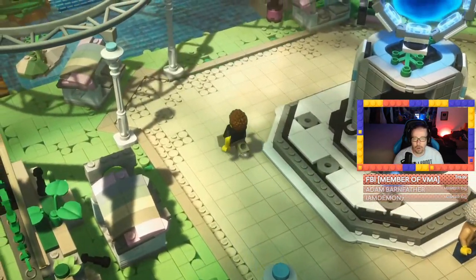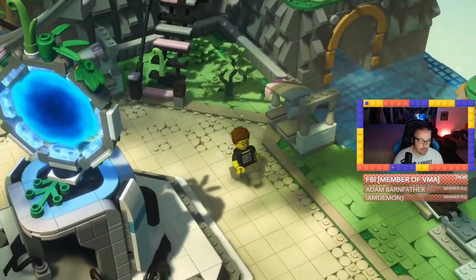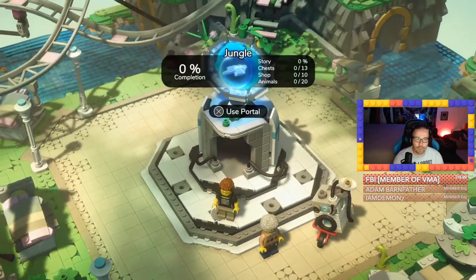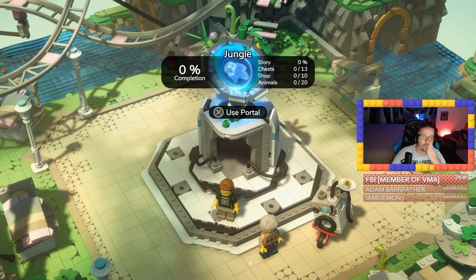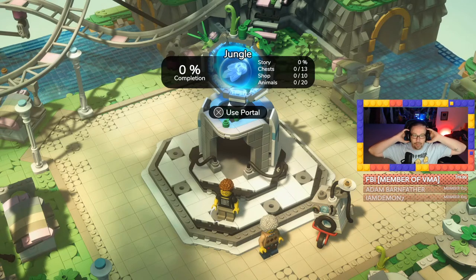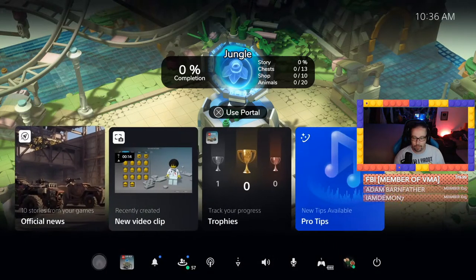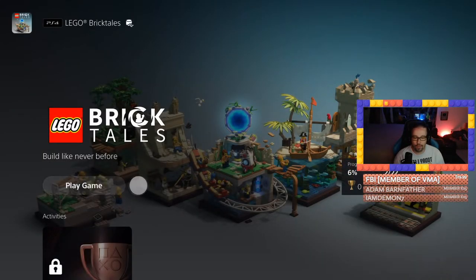All right, so that concludes the tutorial portion of this video. Anybody have any questions or anything? You know, if you look here, the jungle is the first place that our portal will take us to. And you can see there's 0% of the story. There are 13 chests, 10 shops, and 20 animals. Now let's go back to the trophy list here.